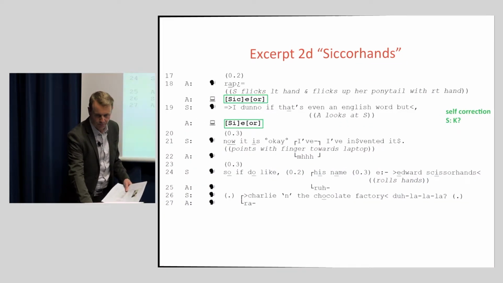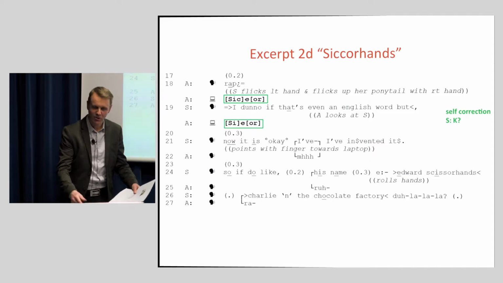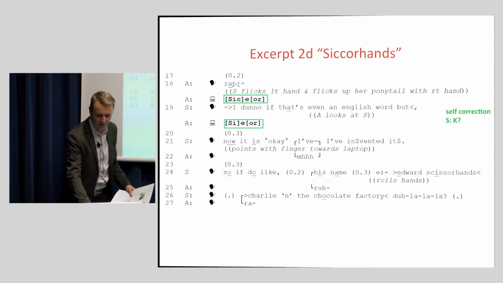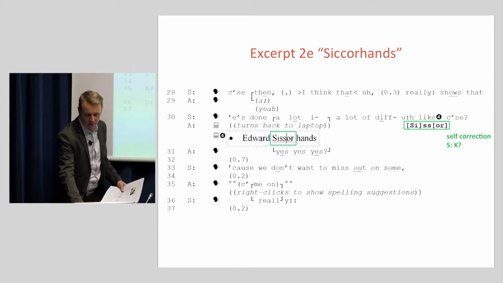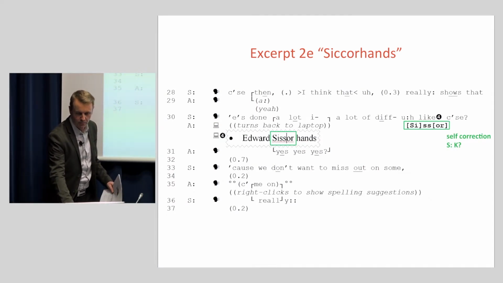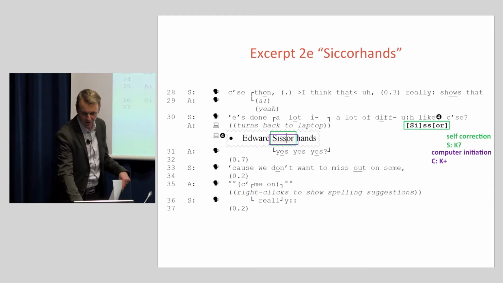Then we get a try at correcting this. She deletes the C's. This takes a while because she gets entangled in working out what the other girl, Sarah, is talking about in the meantime. And then she replaces these with S's. But it seems as though she's trying this out. So will it fix it? Will it? Won't it? And then it gets a red underlining again. So a computer initiated, and it's a new trouble source, which I forgot to mark there.